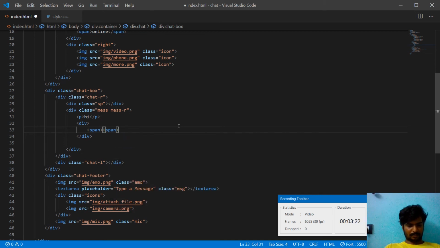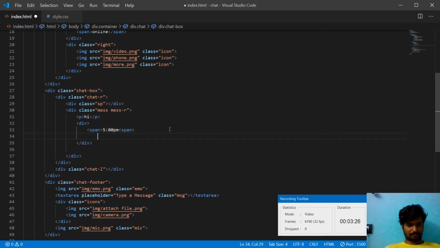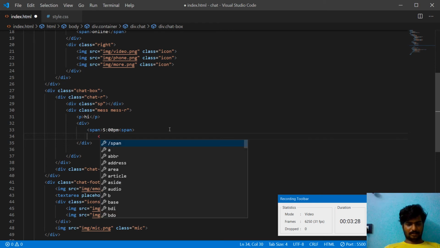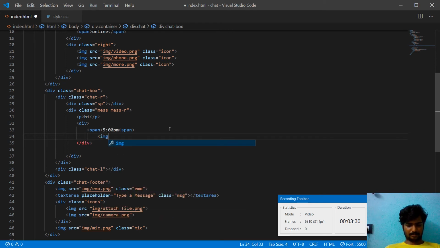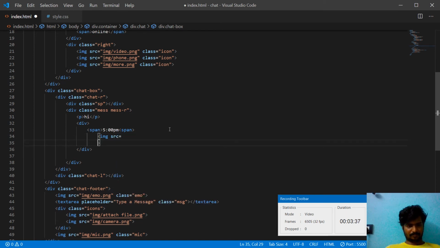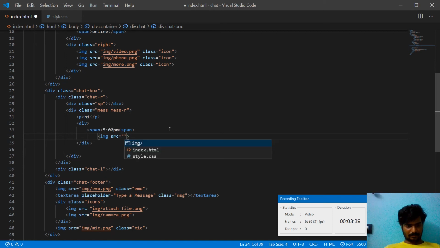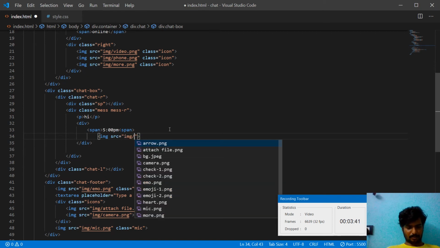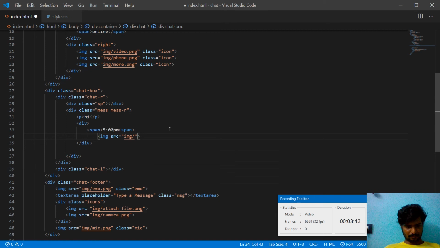You can give some time, and we can have an image element for specifying the tick marks. Okay, I think this is also over.